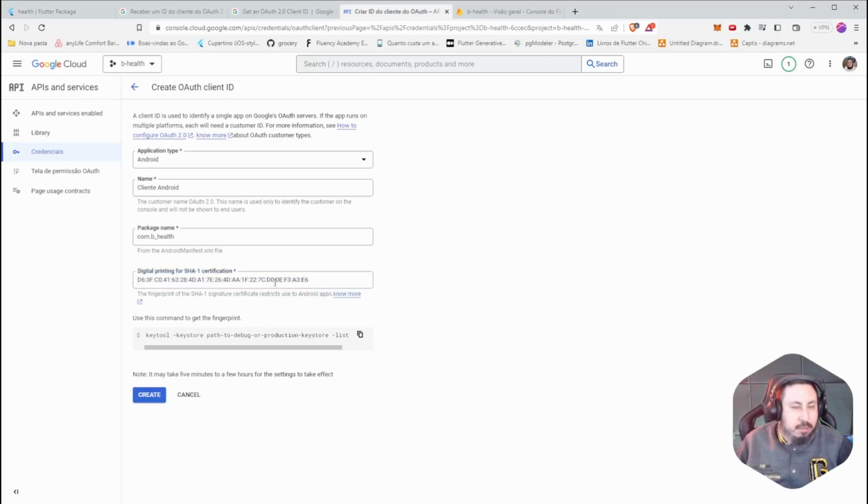If you have more than one person working on the project with you, you need to generate the SHA for each user. Here is a sample of the command, but we executed this before.